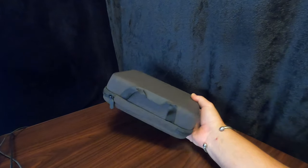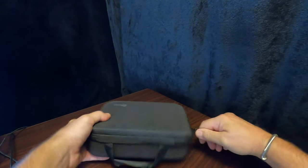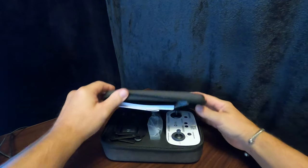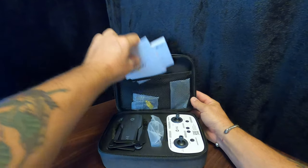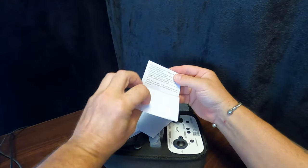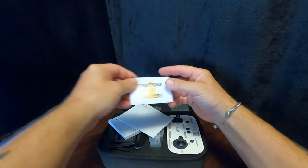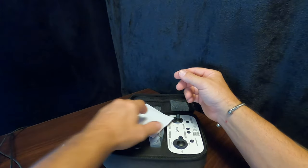Yeah, it comes in a nice case. That's nice. Awesome. What do we have on the top? Caution of batteries. Just caution, just like all drones. Gotta be careful with the batteries. Don't want them to overheat.